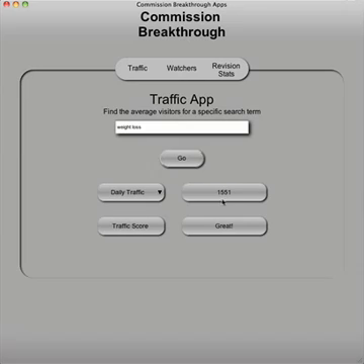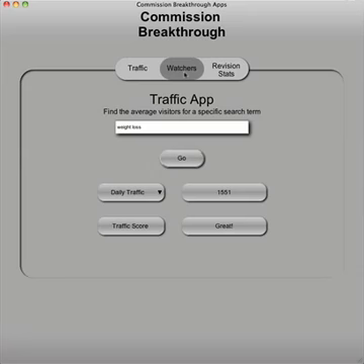So in this case it's 1,551, and that is a great traffic score. That's a lot of people looking at the weight loss Wikipedia article, which is good because that means you will get a lot of traffic from your link on this article. However, that's not really the full story here, and that's why we created the rest of these apps.